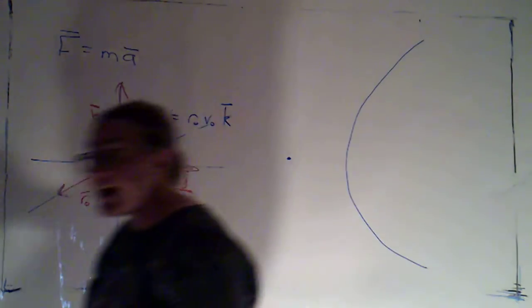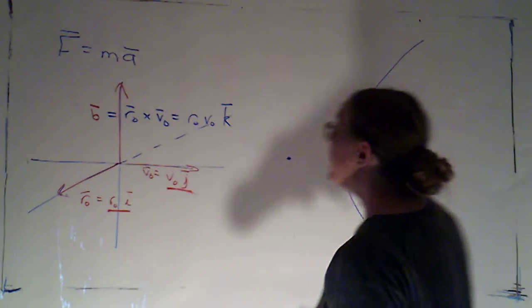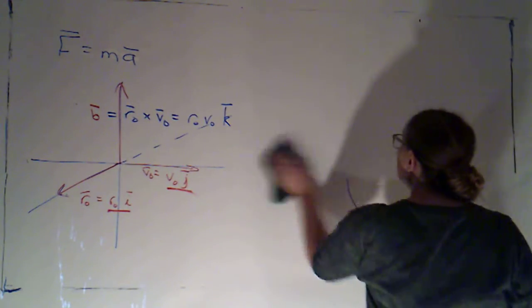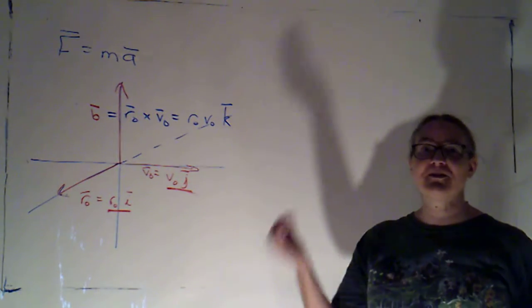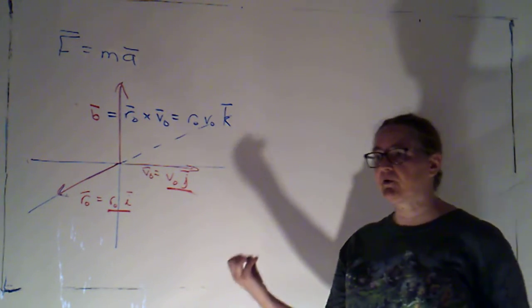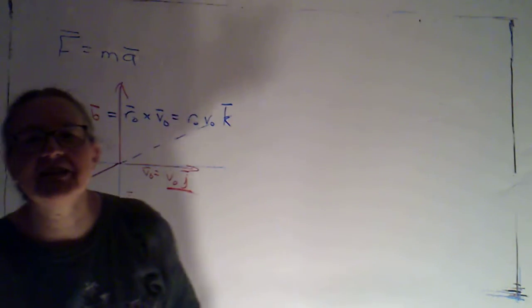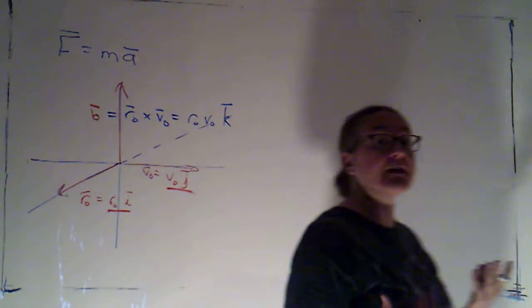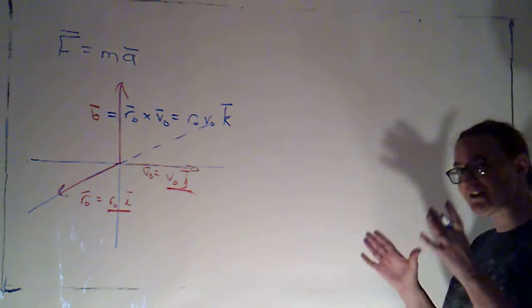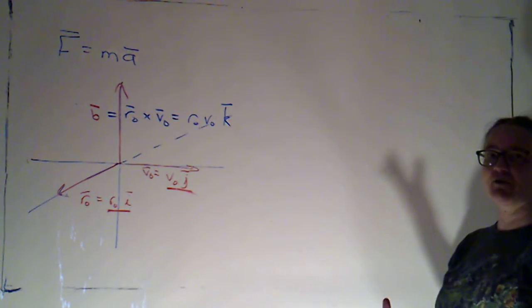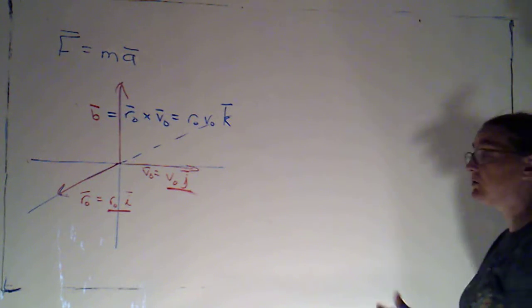Now, that's why it's going to be so useful that we're going to introduce our polar coordinates here, because all conic sections, whether it's an ellipse, a hyperbola, or a parabola, have essentially the same format for their equation when we work in polar coordinates. Their equations look different in rectangular coordinates. They look very similar in polar coordinates.